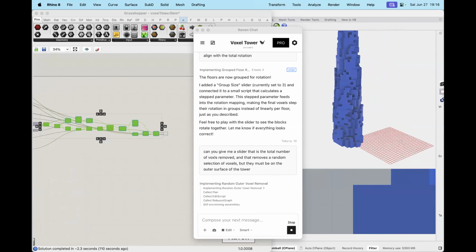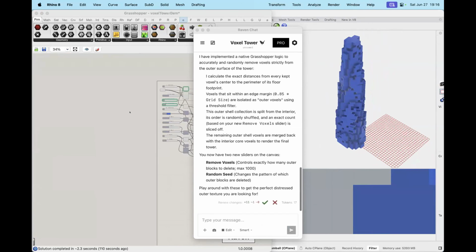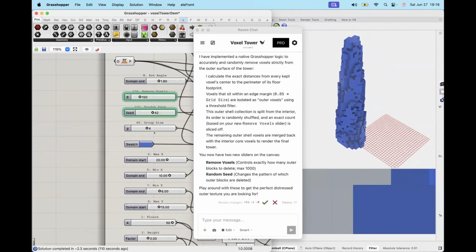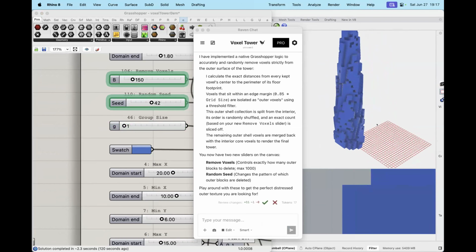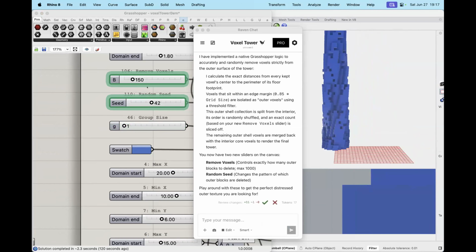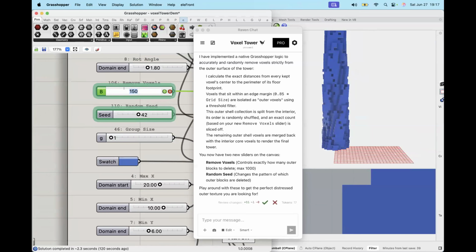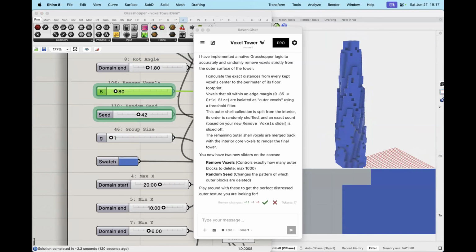Woohoo. Yeah, that's a lot, very noisy. So maybe I'm going to turn the group size to 1 so we don't have this edge. You like it? Good. Glad you like it. We can select how many voxels to remove, so maybe a bit less or even more.